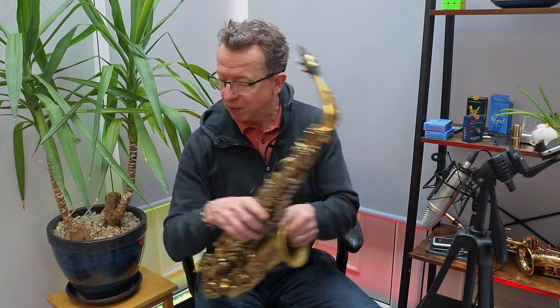Perfectly good solo, and if I'm really, really comfortable with this and I practice in this way, breaking things down into blocks and practicing one thing after another, putting it together in sections, then I can build up my levels of sophistication and I can add things like chromatic scales, or I can substitute ideas for things like altered scales. I can substitute playing the harmonic minor. For instance, I can put an altered scale in there, but this is a really, really good starting point, and I suggest that you practice like this.